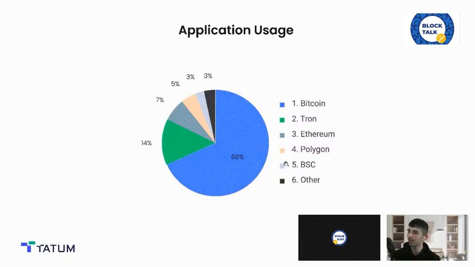So now let's take a look at the charts. Everyone loves charts. This chart shows how many of our developers used a specific chain in their project, and you can clearly see that Bitcoin is still king. Tron also has crazy high adoption. That's mainly due to the fact that it's now the main chain for USDT. But what is quite interesting actually is that although Bitcoin is integrated in the most products, it's actually barely used.